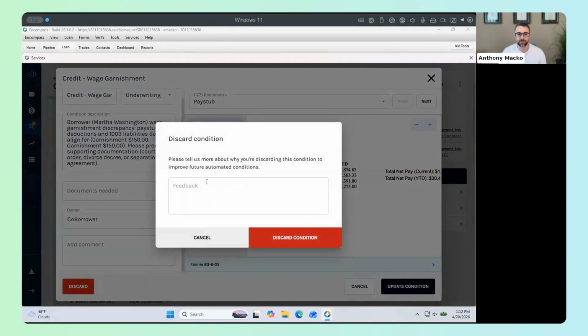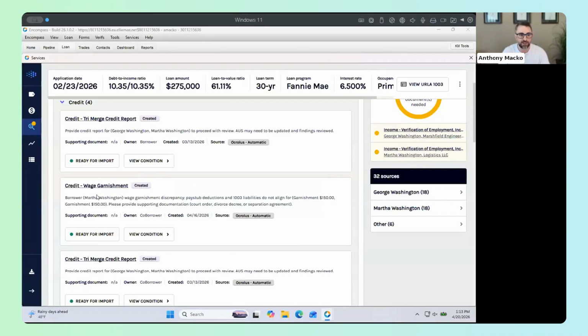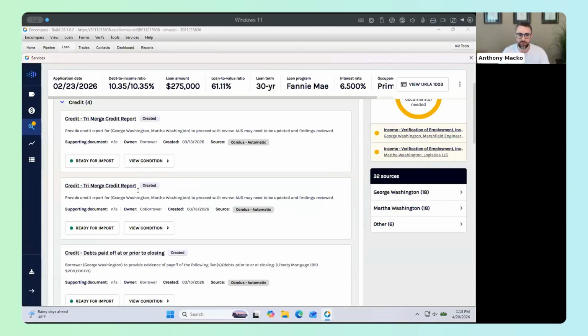There's a little pop-up that comes up, and we're just asking you for some feedback. Hey, why didn't you agree with this condition being generated? And we're using this to learn from and build upon this product in the future. So if this condition is, for whatever reason, something you would have asked for, by all means, feel free to pass that feedback to us. You don't have to, but it'll help us learn and get better. But again, if you disagree with that condition, you can discard it here by clicking on discard. I'll discard this one just to show you what it looks like. So that gets rid of it. It removes it from that list of conditions.